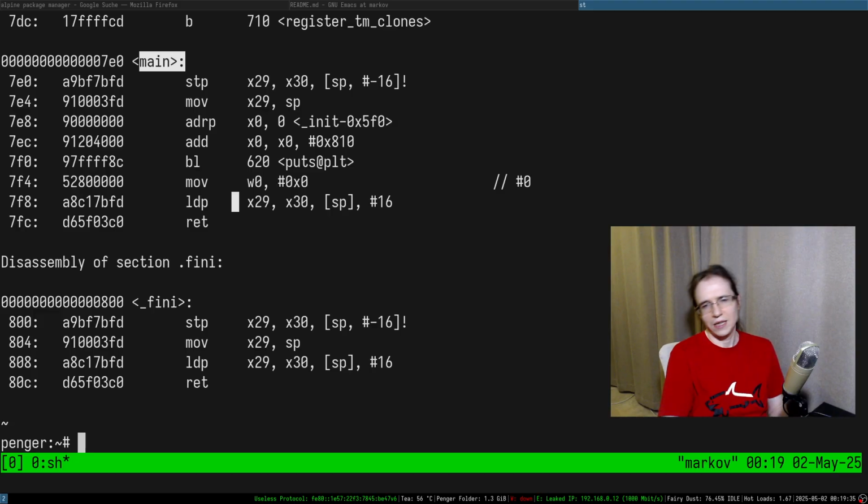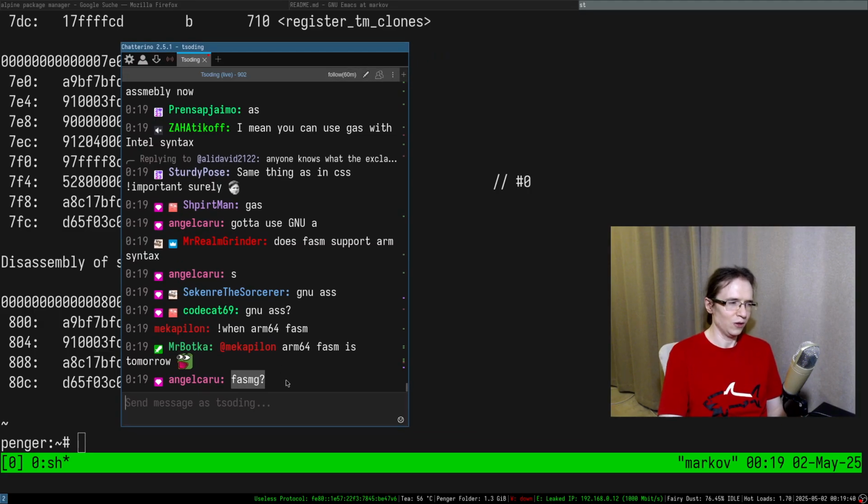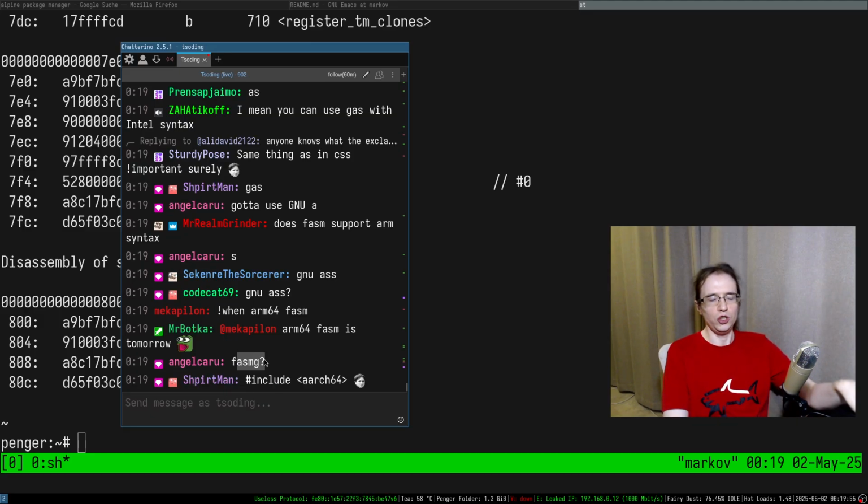FASM is a little bit complicated. The first version of FASM was purely x86-64 assembly. Then Tomasz Grysztar, the creator of FASM, created the second version of FASM, which is actually built on top of FASM-G.